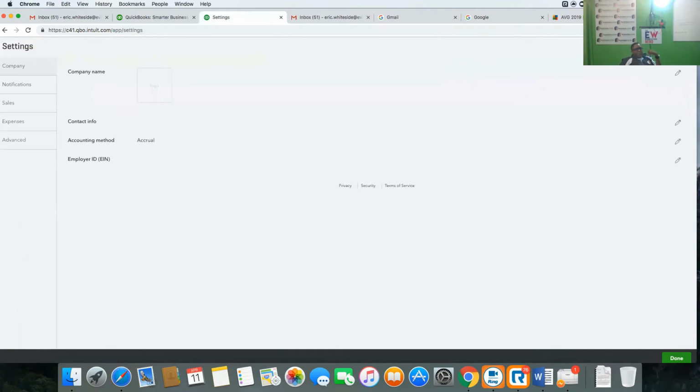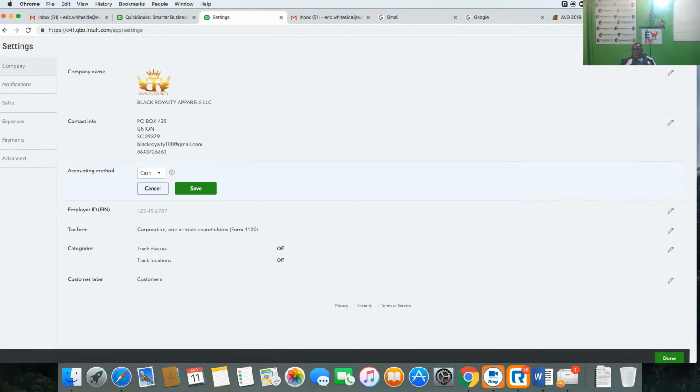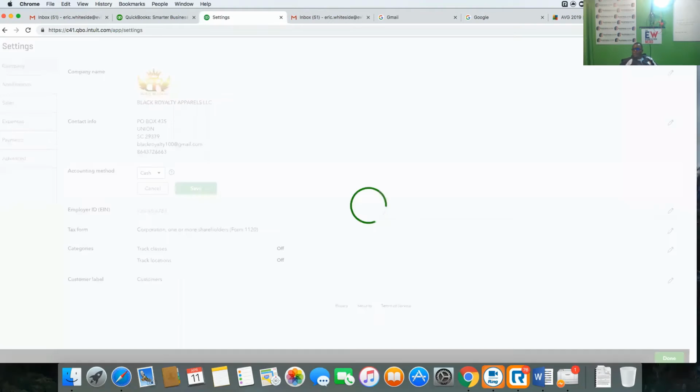Next week's section will be on chart of accounts. And so you see here, we went in here, we put your logo, we put your contact information, your telephone, your cash base, and now we need to go ahead and put your EIN, because now we have your EIN number into QuickBooks. You know, it's cash base. You're going to click here.